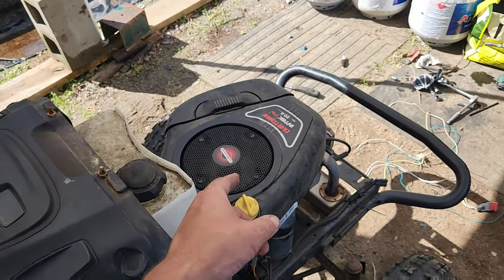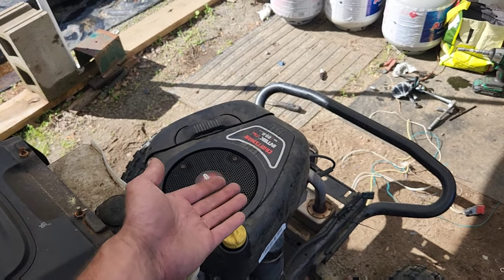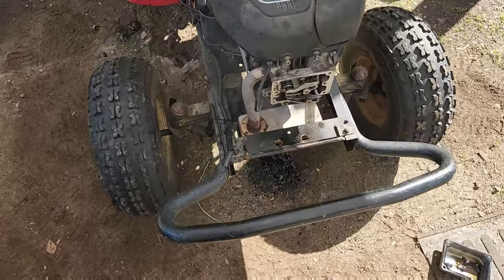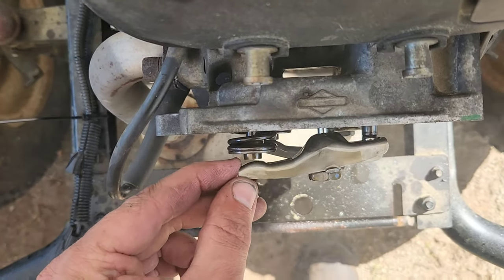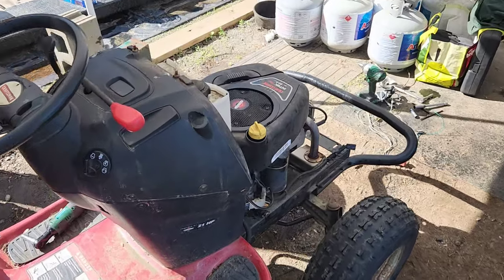Alright, so obviously the exhaust valve is currently out of tune. That's the reason why it's not able to kick over, because it's not opening the exhaust valve soon enough. So I need to tighten that one up, and then it should work. Oh yeah, that is horrifically loose. Look. So, let's get that tuned in, and then it should run okay.